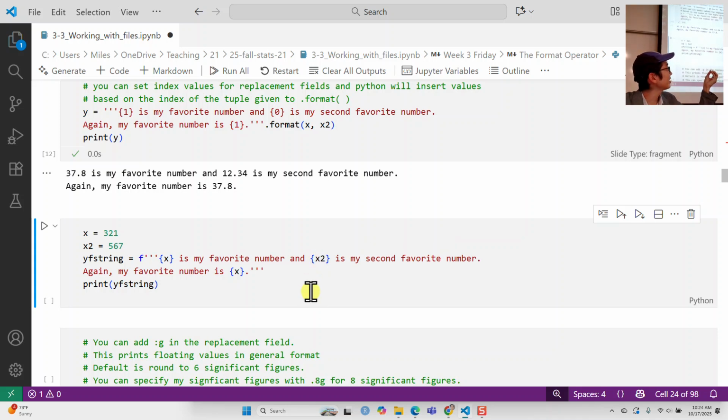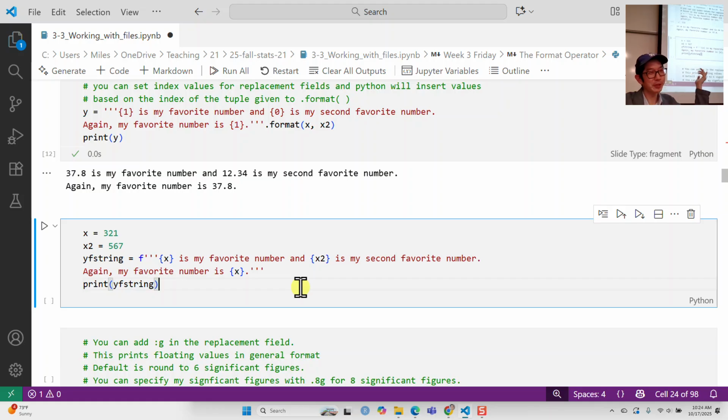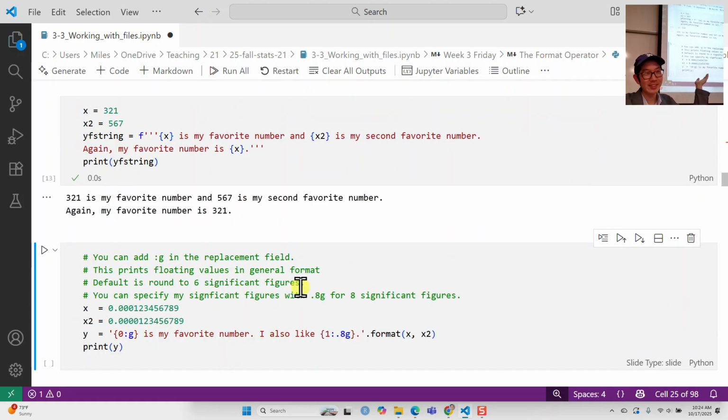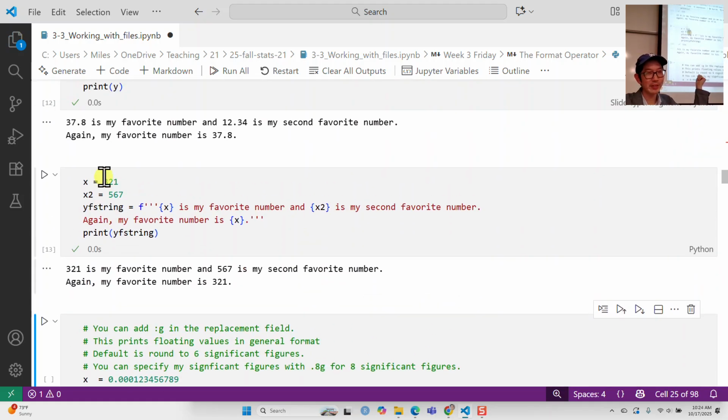I'm in VS Code, and if you hover over it, it'll tell you that x2 is literal 567. That's kind of neat. Okay, so anyway, you get that. So here I have x is 321, x2 is 567, and we have that.